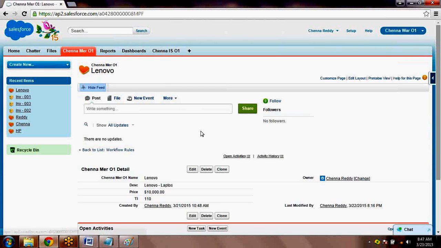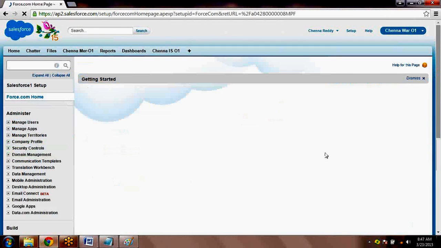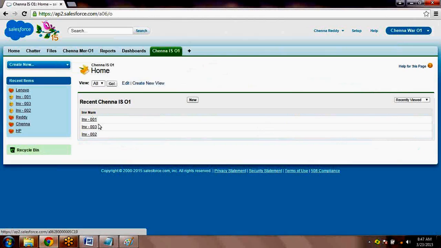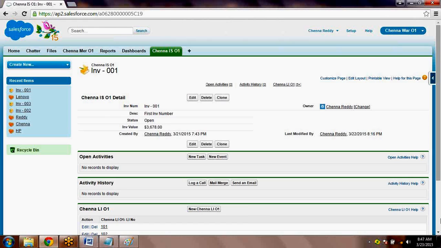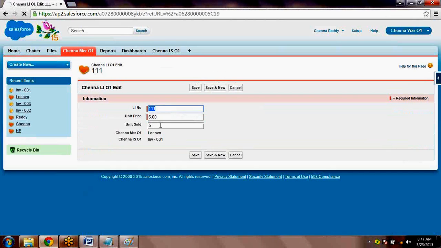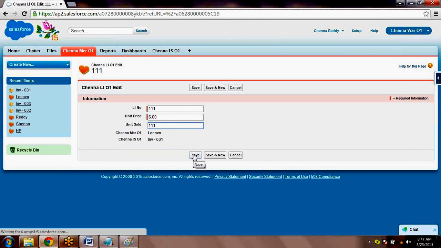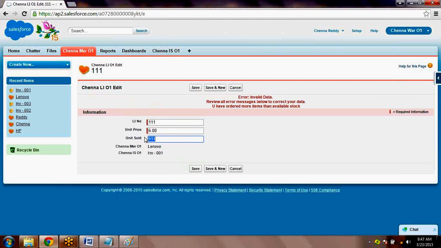So it works well for create new, but for update, let me try to do the update. Save. Okay, it's crossing the limit. Let's say 50. Save.